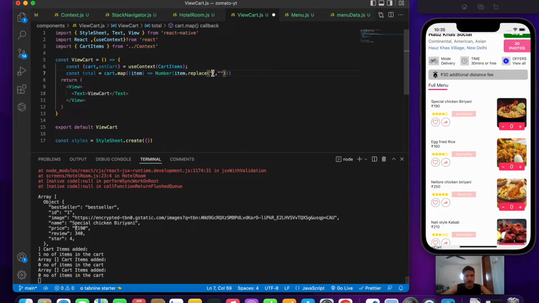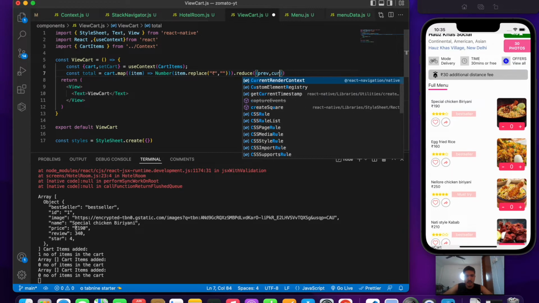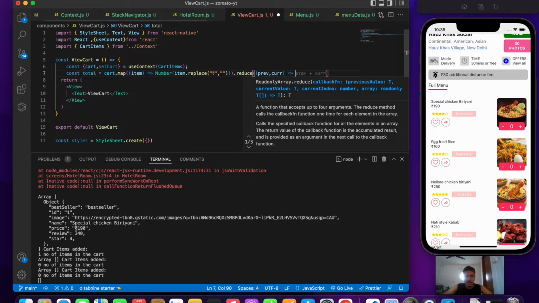So we will replace it with simply a space, that is simply double quotes, and then we will make use of the reduce. This takes the previous and current value. It is going to be previous comma current.